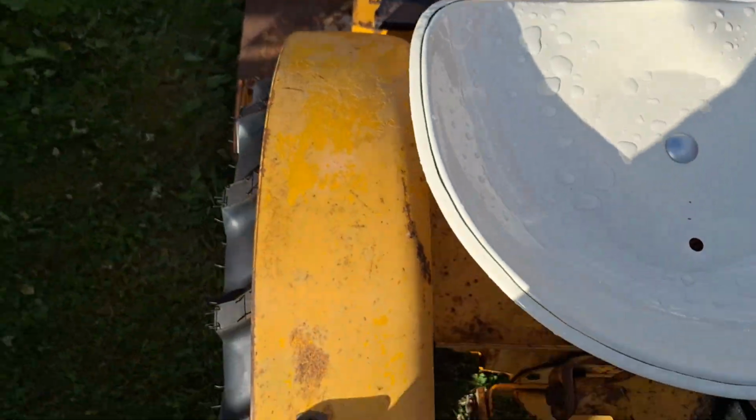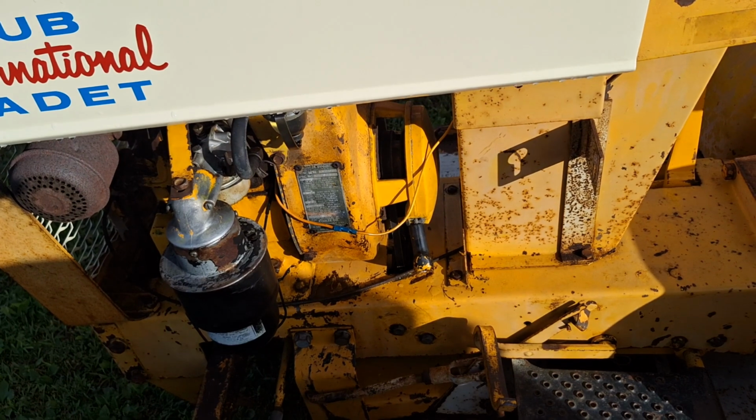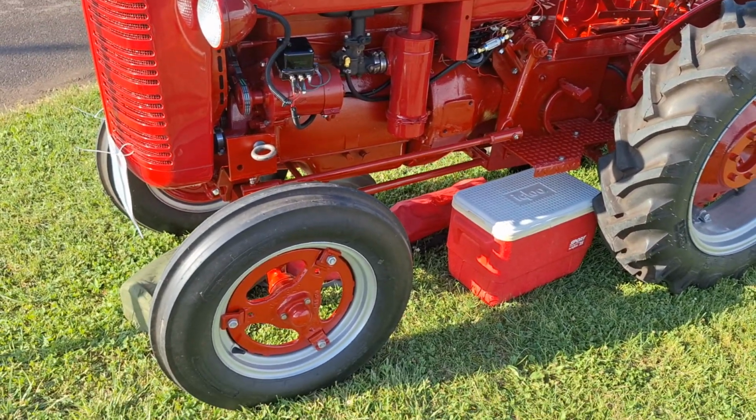This tractor is also so old that it has recoil start. You don't see that very often. Most of them have starter generators. I just thought I'd stop. I like this little tractor here.